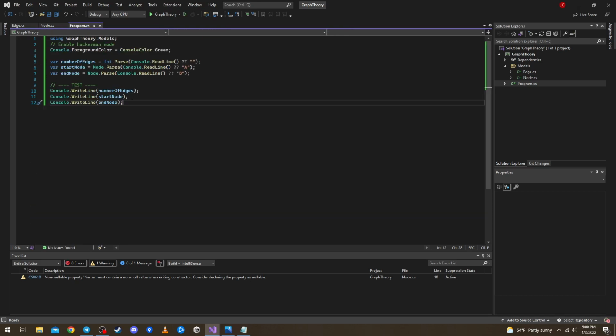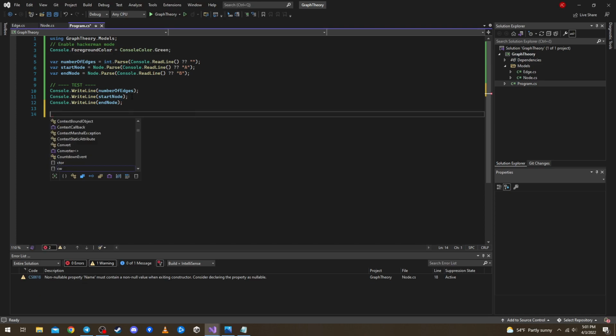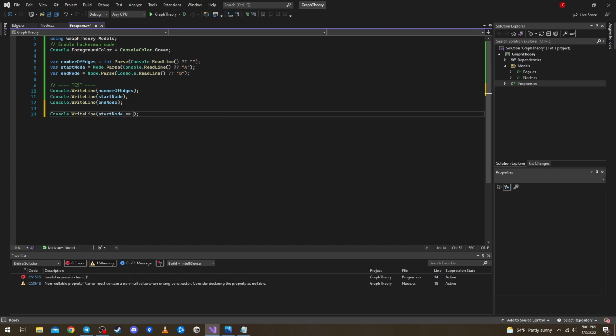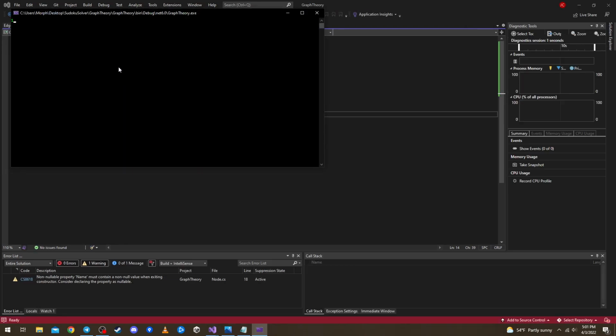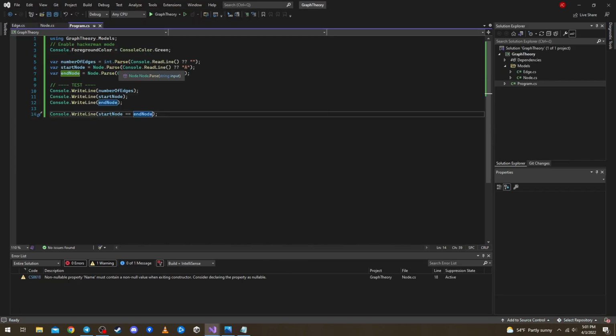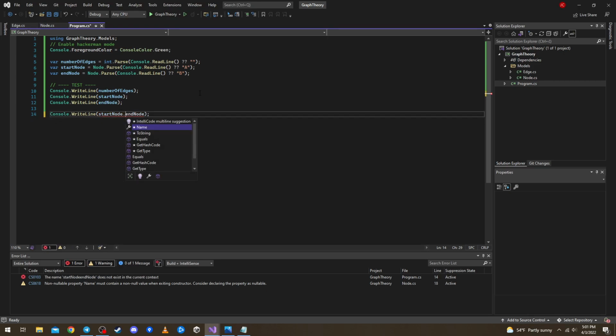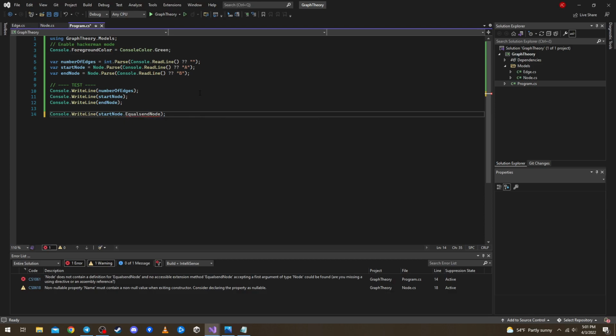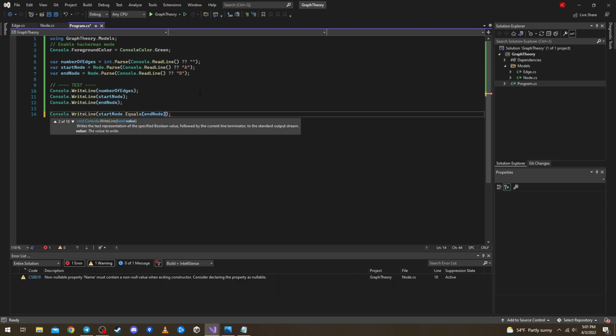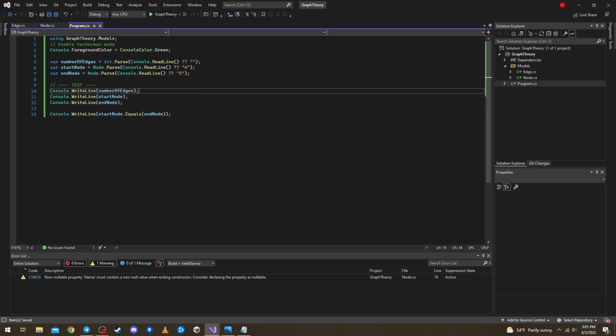So okay, we could do something like this in the end. Console write line start node equals end node. Okay, even though... oh, that's false. Maybe that's because I didn't call the proper equals, because that's a special operator, you know.